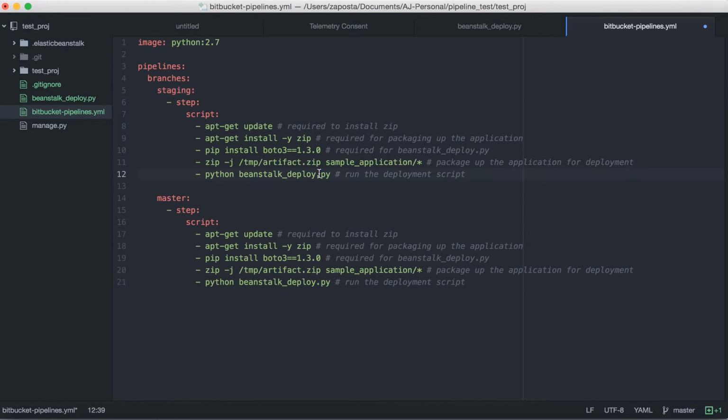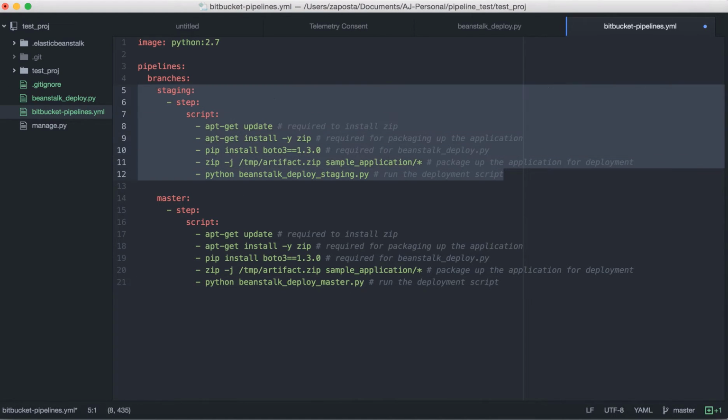It could be beanstalk deploy staging, beanstalk deploy master. You have different scripts for deployment for each of these branches. Alright, so we're just gonna delete this because we need just one.